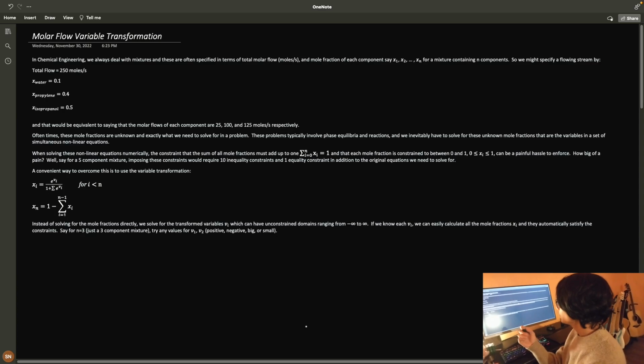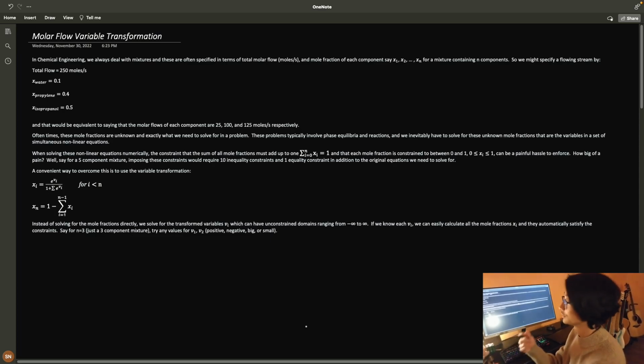Now, when doing calculations in these molar fractions, what happens is that we work with restrictions. Generally, this would mean that the sum total of all the mole fractions should add up to 1, and the mole fractions of every single component should not range outside of 0 and 1.